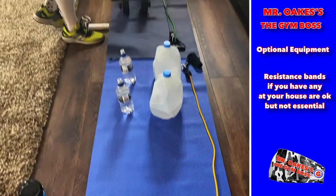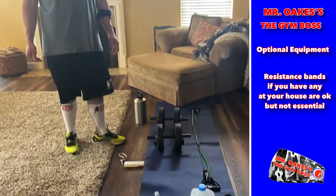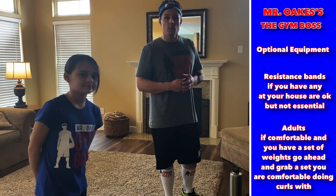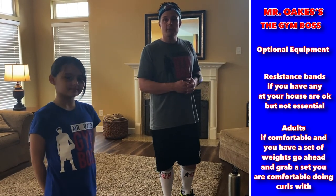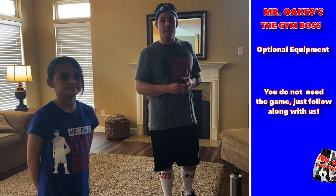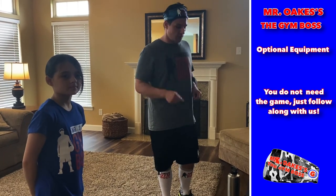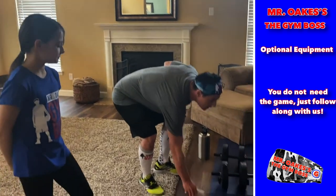And then adults, parents, if you're exercising along with your kids and you have a set of weights and you're comfortable with them, go ahead and bring a set of weights out. And also, obviously, we have the video game, but you don't actually need a physical copy of this video game to play along. You can just follow our moves and what you see on screen. So let's get started.